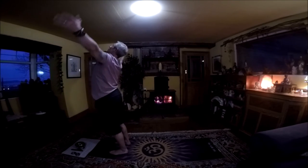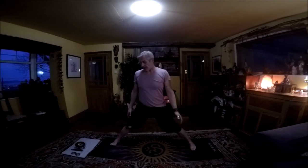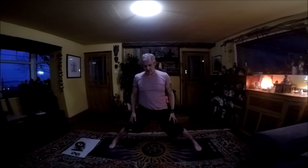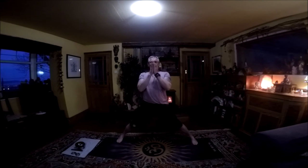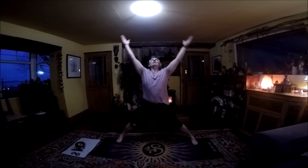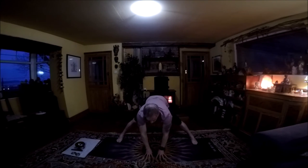Inhale, salute the sun. And exhale, step the left foot back. And turn to face the sides of your mat. So, inhale, bring the hands to the heart space. On your next inhale, reach up. Exhale, fall forward, tummy in, and bring the hands down to the floor again.